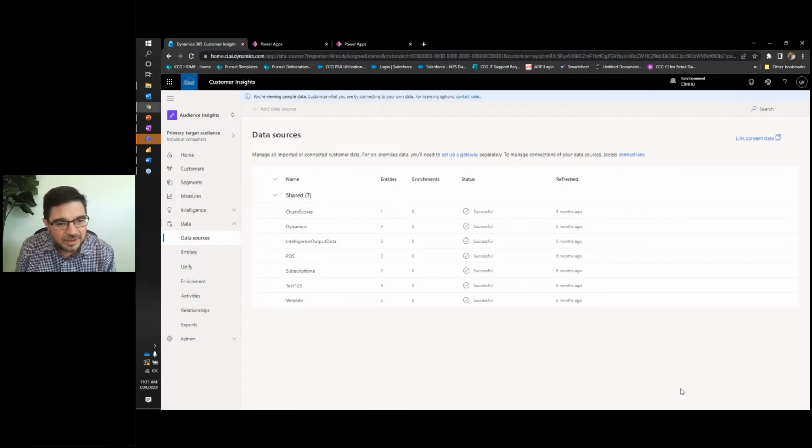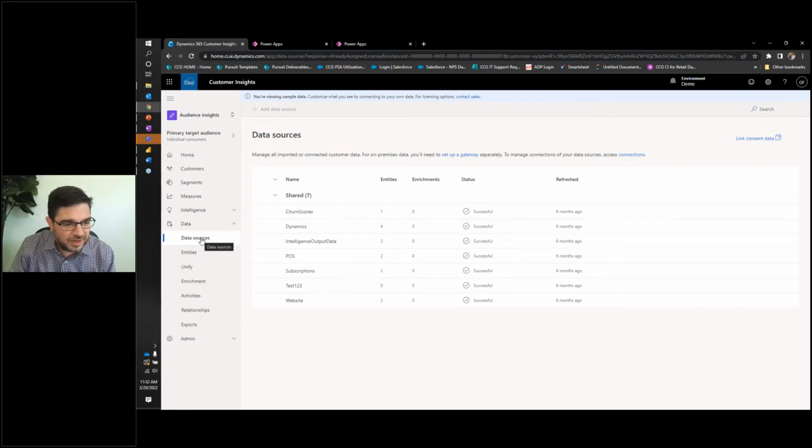You have a POS. You might want to bring in churn scores, which could be derived by yourselves as an organization, or you could be using the Microsoft direct churn scores. You might want to bring in website data. You see that test 1, 2, 3, and as I mentioned before, you may have a one-off event or a one-off thing where you want to see who these particular customers are and what their history was. Again, leveraging the ease of data lake and dropping that in and merging that data in is pretty nifty, how quick it can work and get you to that data as soon as you want.